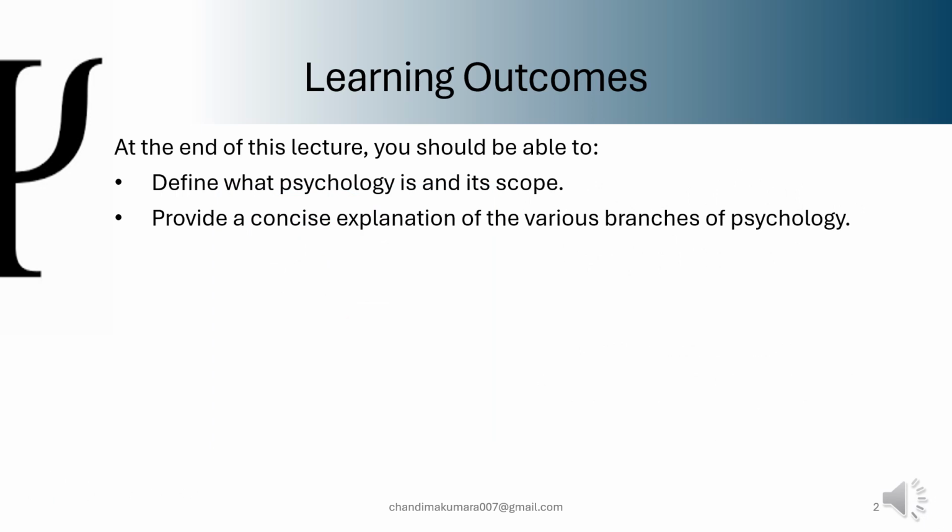By the end of this lecture, you'll gain a solid understanding of key concepts in psychology. You should be able to define what psychology is and its scope, and provide a concise explanation of the various branches of psychology. These learning outcomes will equip you with a foundational understanding of psychology and its diverse areas of study.